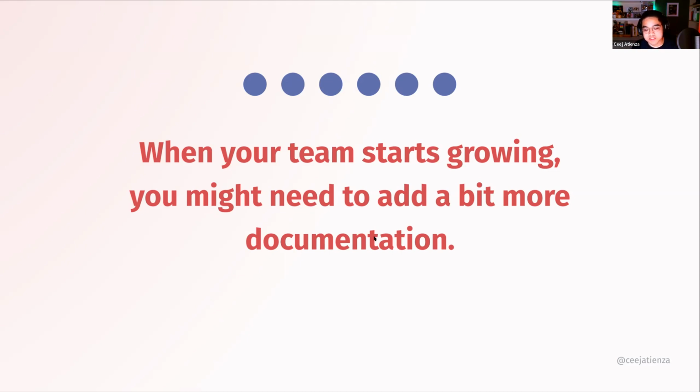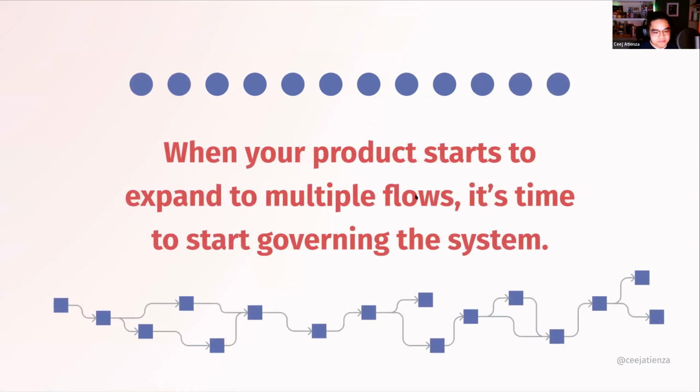So this makes your processes a bit more efficient, but you're still not putting too much effort or resources into building the design system because you're still a fairly small team. You don't need something too complex yet because again, I keep saying it, it's going to take a lot of time. But when your team or your product starts to expand to multiple flows and your team gets bigger and bigger, it's time to start governing the system.